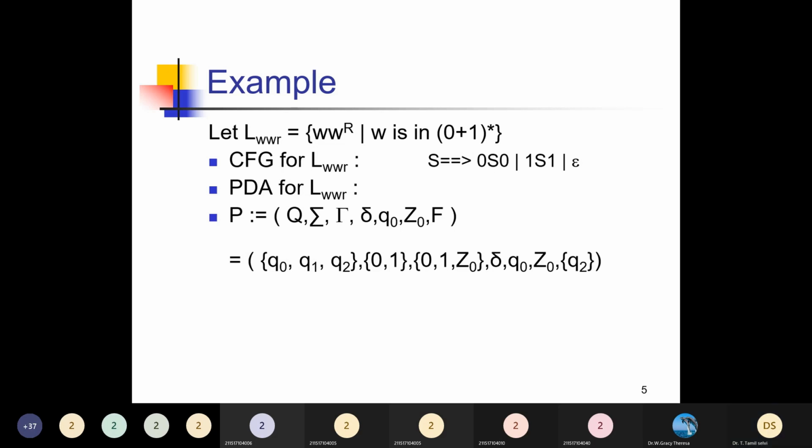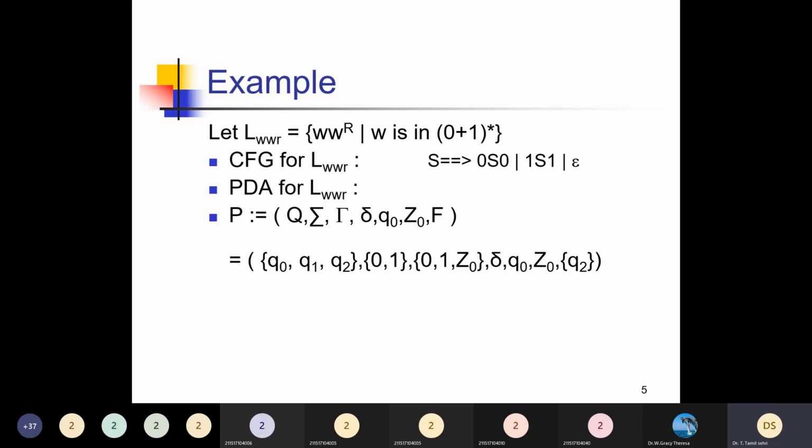And then see, this is its equivalent grammar, CFG. CFG means context-free grammar. Context-free grammar means we have some set of rules which is used to represent the language. So this is the equivalent CFG for the given language L equal to W power R. Capital S here is nothing but the start symbol, and then we have S arrow 0 S 0, otherwise 1 S 1, otherwise epsilon. So this is the equivalent CFG for the given language.